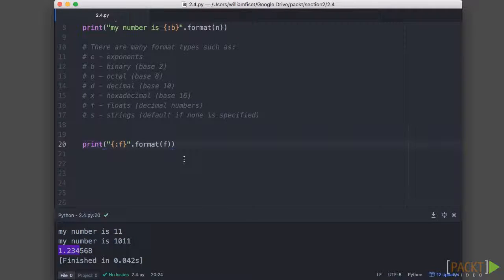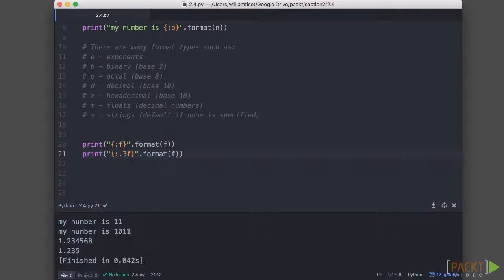How can I do that easily? Well, one way to do this using formatting is to put .3. And this will tell the format method to only print the first 3 digits after the decimal point of f. And you see right here, it only printed 3 digits, and very conveniently, it also rounded for us. So this is nice.